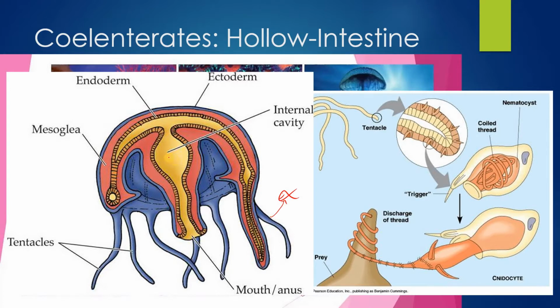But you'll notice the different layers. Outside, this outer layer, is called the ectoderm, ecto. And then the inside, this particular layer of cells, is called the endoderm. And everything in between those, the word meso actually means middle. So it's the middle, it's the filling. That's the actual jelly of the jellyfish. All of it's clearly transparent, but that's what we're talking about. You'll notice at the bottom it says the mouth and the anus. Again, this is a one-way street, or I should say two-way street. It's the only opening to the jellyfish. Everything that goes in has to come out through the same hole. So there's that. All right, let's move on.